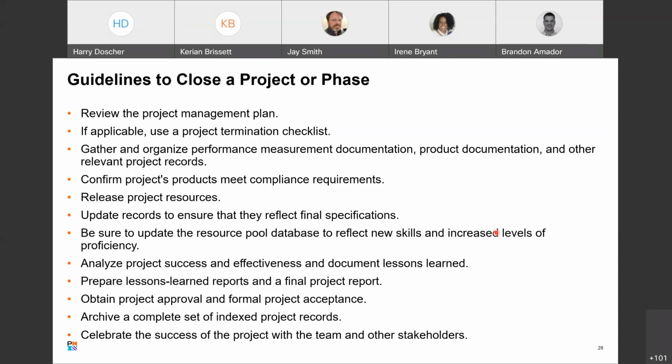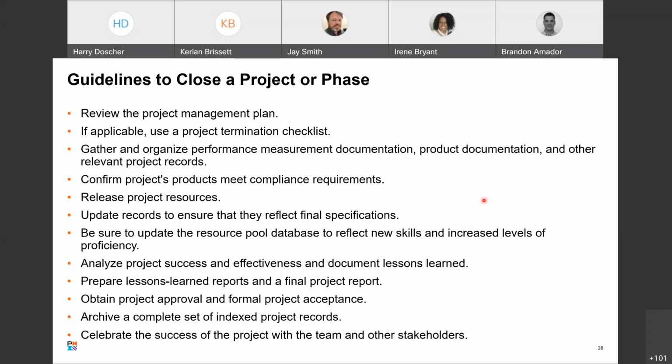It'd be nice if you had a project termination checklist. What do you need to do to terminate this project? And do you need complete customer acceptance? Can you have conditional acceptance with a punch list? Punch list being a list of items that have to be closed before the customer will fully sign off and pay you. Okay? Exactly what you need to do.